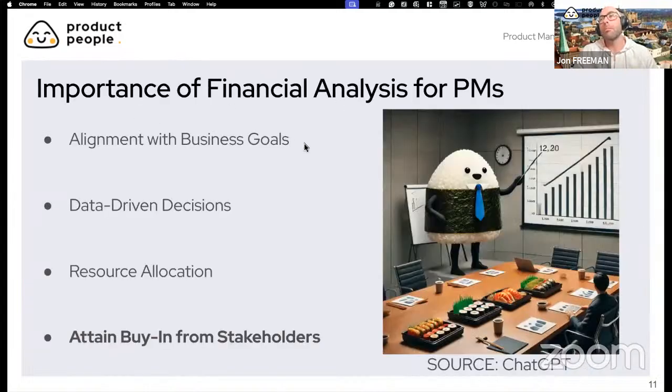So this is super important that PMs understand how to do at least base level financial analysis, right? It's to align with business goals. It's going to help you make data-driven decisions. If you can put some numbers behind the objective that you're trying to accomplish, it's going to help not only with attaining buy-in from other stakeholders, but also it's going to help you make sure that you are actually doing the right thing. And it's also going to help the organization figure out how to allocate resources appropriately, be that actual resources in terms of dollars or euros being spent on something, or allocating resources as in, I need additional developers in order to get my thing done, which I think is a challenge that all of us might face at some point.